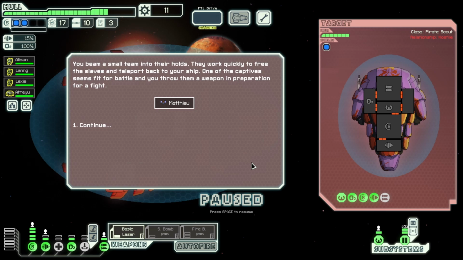Hey! You beam a small team into their holds. They work quickly to free the slaves and teleport back to your ship. One of the captives seems fit for battle and you throw him a weapon in preparation for a fight.